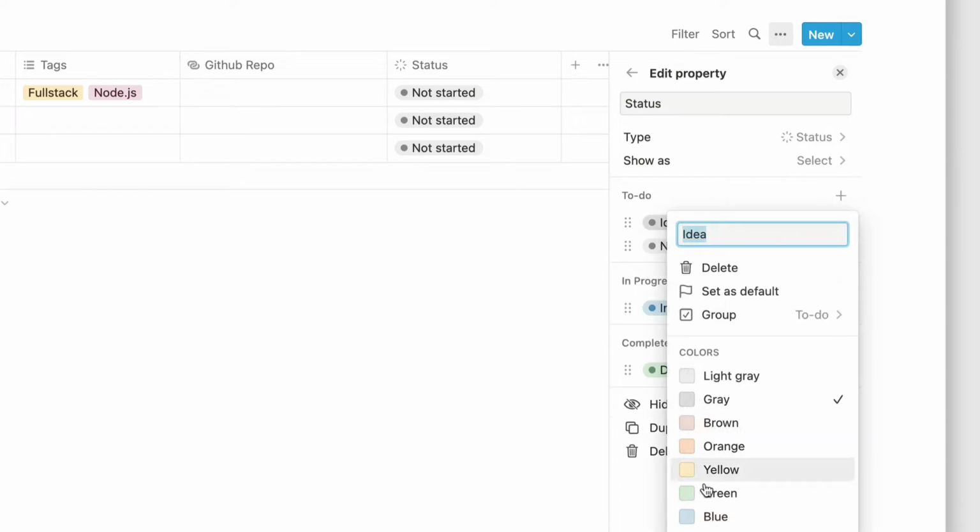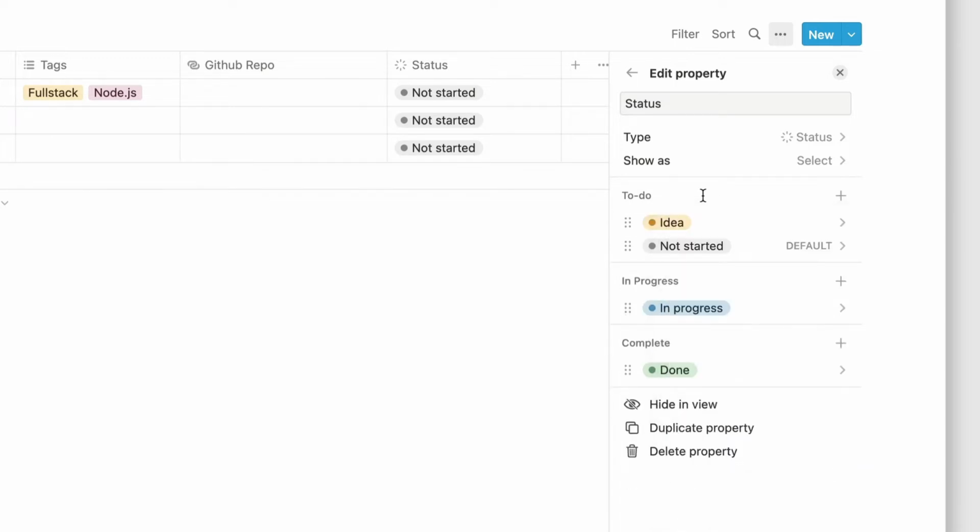This is a common one I use because initially some of my projects start off as ideas. And before I used to have all my ideas in a separate database, but then I realized that I was just simply copy and pasting data from the ideas database to the projects database whenever I wanted to start working on a project, and that's a waste of time. So instead, I have all my projects in one database, and if they're just an idea to start with, I have a status for it.